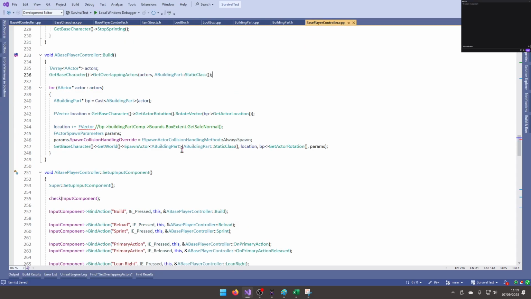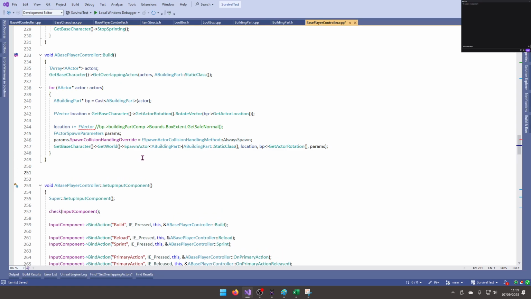Right, moving swiftly on. So we want a method in here which is going to probably be void, a base character. This is going to be move vector by direction vector.